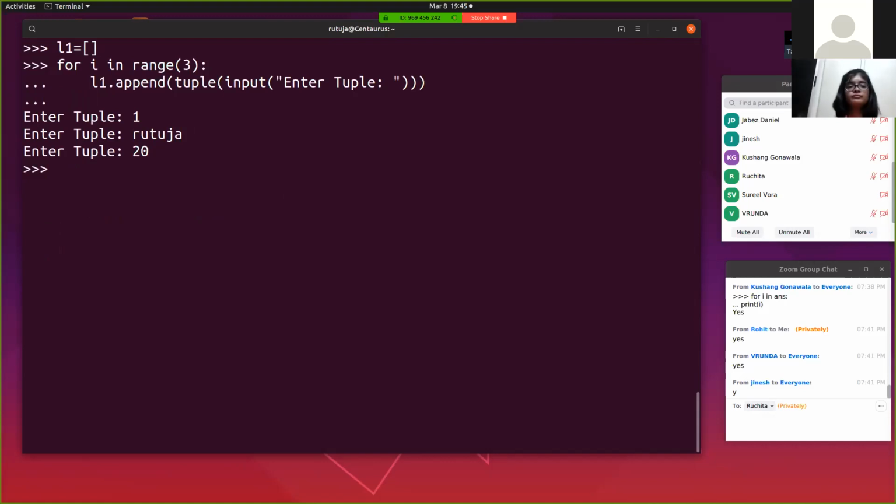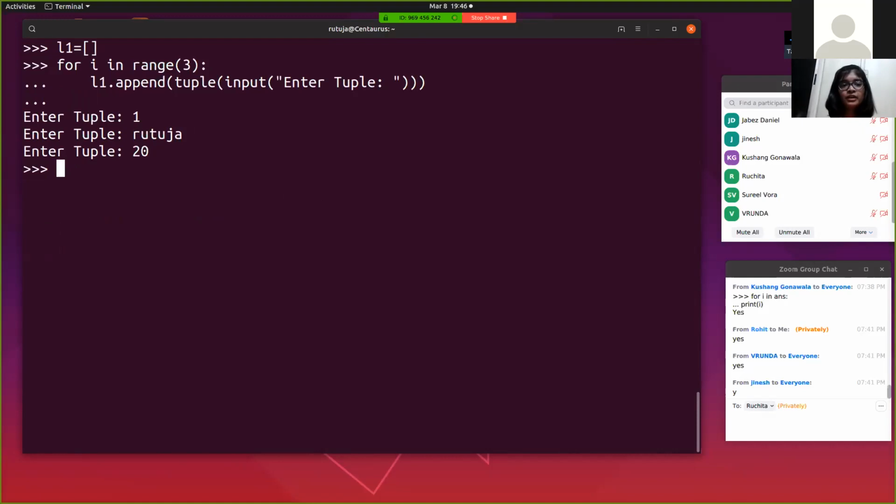Boom. Okay. So what has happened right now is, first of all, it was a list L1, and for i in range of 3, we have appended to the list L1 by taking the inputs one by one.